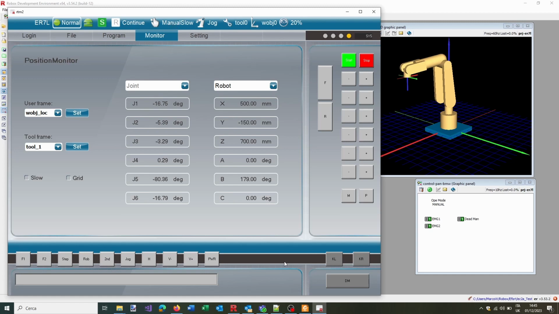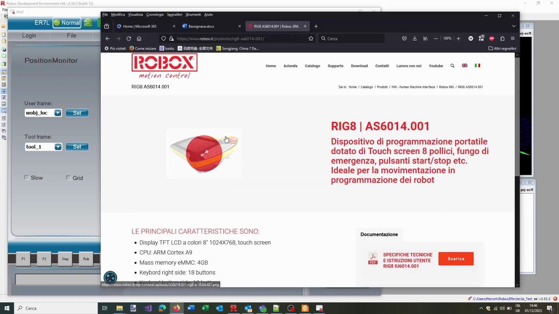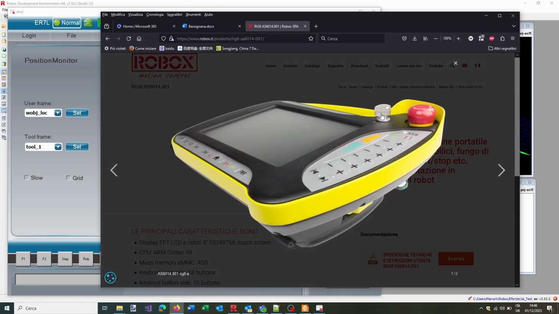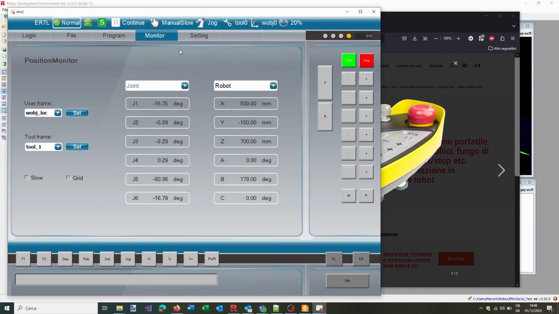The TPU has 3 operating modes: manual slow, manual full, and automatic. Now we are in manual slow, and in case you use a real TPU, you can see here there is a key. In some older models, instead of a key, there is just a selector, a 3-state selector. Now the selector is in the middle, and so we are in manual slow. In case we go to the right part, sorry, we are in automatic. In case we go to the left part, we go to the manual full.